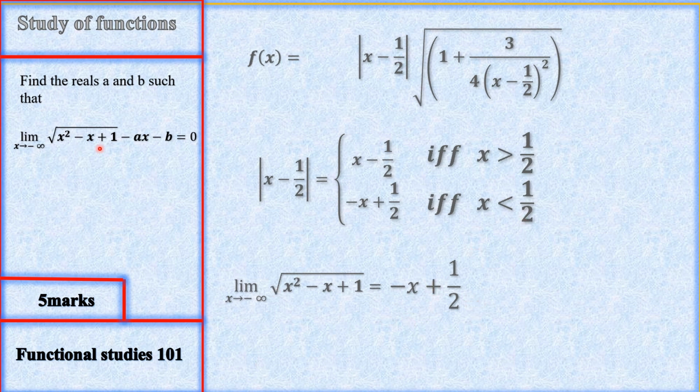Now looking at this equation, we were given that the square root of f of x, because I've let this be f of x, minus this quantity ax minus b is equal to 0. We have to solve that equation. When you move these terms, the right hand side becomes ax plus b. Comparing that with negative x plus a half gives us directly a to be negative 1 and b, the constant term, to be a half.